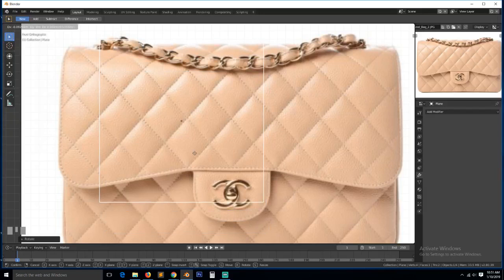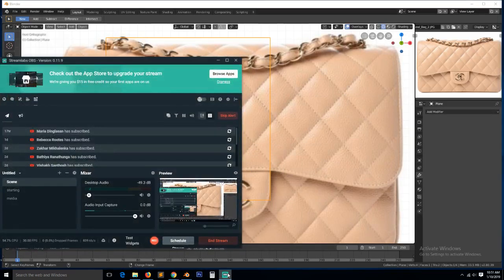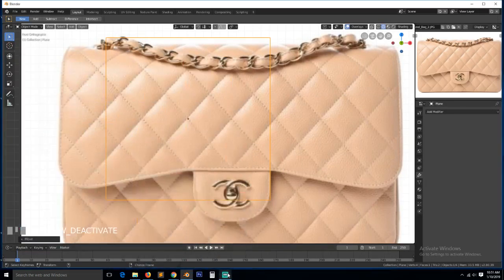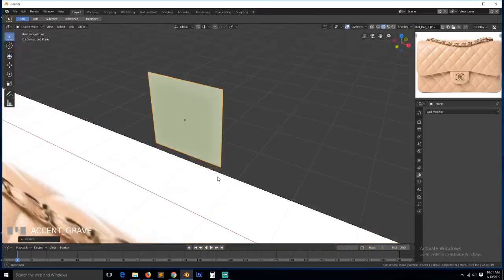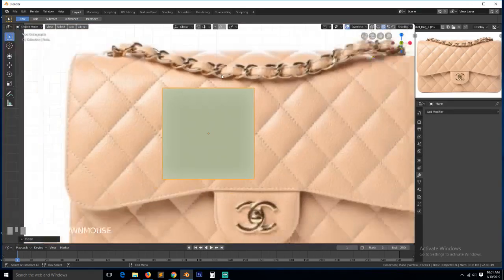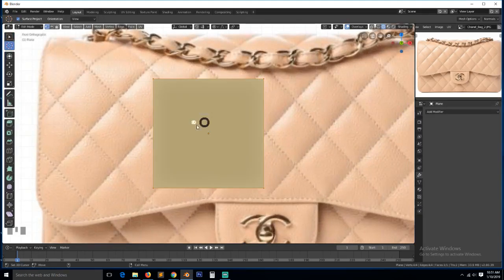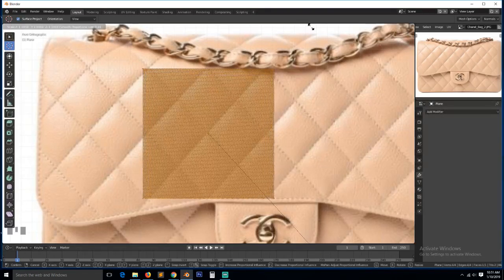Let me change this back to median point and scale it down, because I want to model one part here and then use the array system to expand the pattern I want. So go to edit mode and make sure it's the size of this square here, or kite shape.